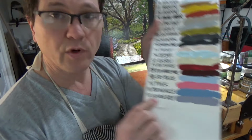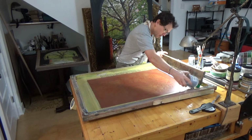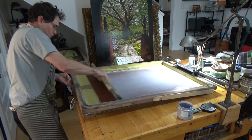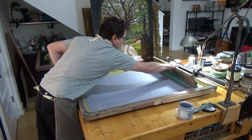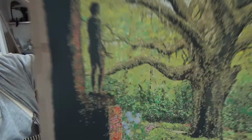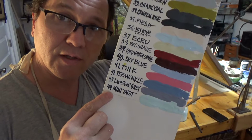43, lavender gray. I don't know if you can see that. Let's see what it does. And there they go. Colors mixing in. Really nice. Now we got some more pinks to go on top of that. See, we have some of those in the tree as well. The pink's gonna be coming in on top. It's a silly name for a color, but it's a beautiful color.